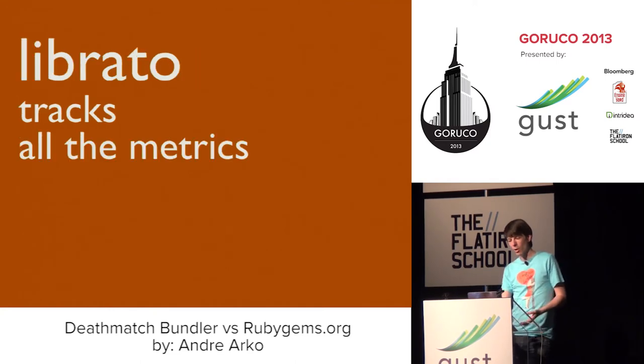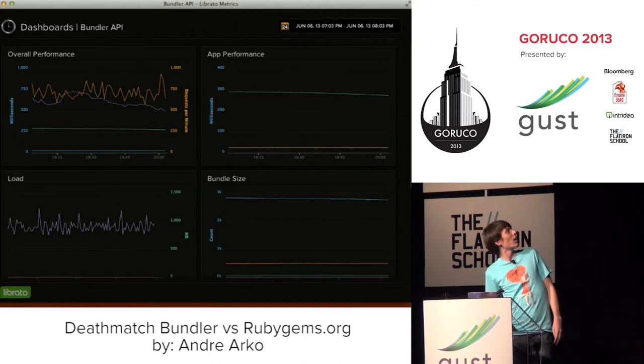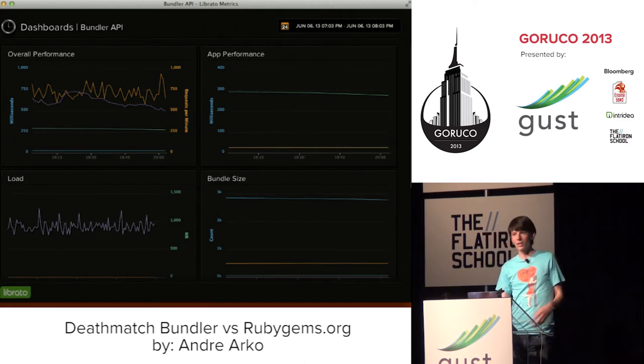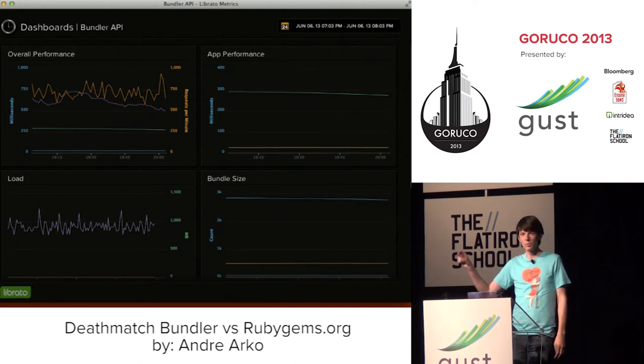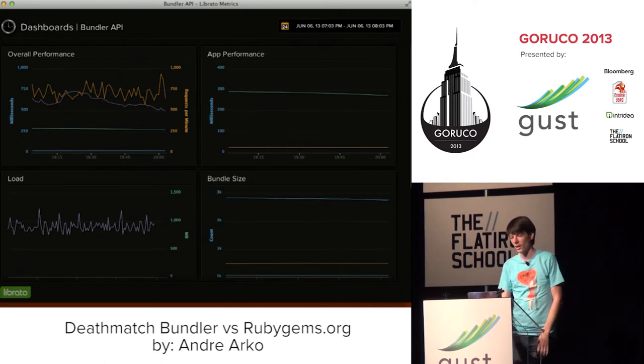So we use Librato. Like I said, they do a metrics service. We use the metrics with a K, which is impossible to pronounce, gem. But basically what that does is it lets you throw statistics at a server. One of the supported backends is Librato. And the reason we use Librato is that it gives us pretty graphs that I hope you can see that basically just let us say, oh, here's when we started doing this thing, here's when we finished doing this thing, here's how many times this thing happened. And then we log into Librato and ta-da, there's graphs that tell us how it's going.